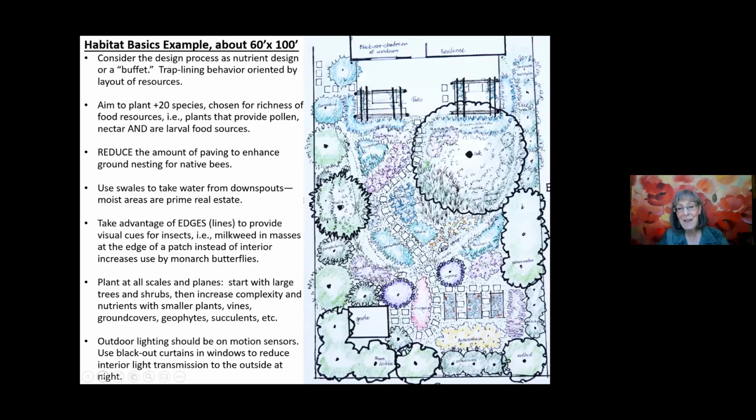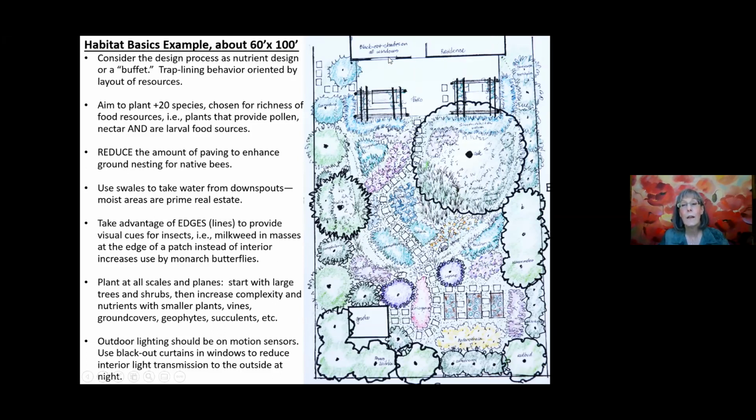So here's my imaginary habitat. And I drew this picture to illustrate a number of different points. It's not really super professional looking or anything like that, but I think it gets the point across. So mostly to scale, imagine this is 60 by 100 feet deep. Here's the house up here with the door going to the outside.